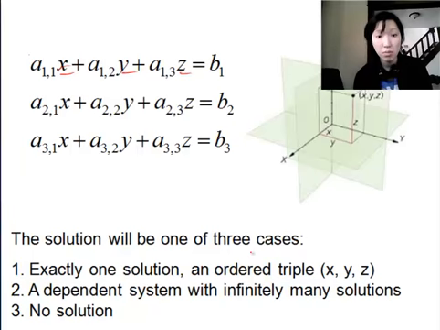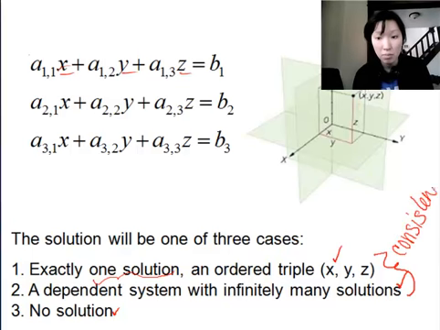Now we're just going to focus on this. So the solutions will be one of three cases. Just like when we had linear equations, we had only one solution we could expect, and that would have been an ordered pair, but now we're going to have an ordered triple, right? Because we have an x, y, and z. We also have a possibility of having many solutions, and of course no solutions, right? So this is one thing in other math books you might hear as a consistent system. Our math book doesn't use this, and this would be inconsistent, okay, if there is no solution.